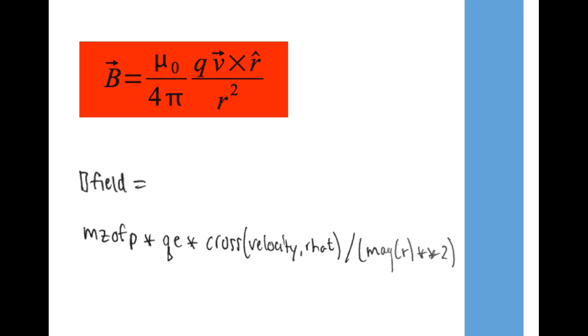Next, we need to calculate the magnetic field. The equation for magnetic field is shown in red. Based on all that we've already calculated, we have all the values necessary for this formula. All we need to do is plug them in and write them in the correct format. The correct code is shown at the bottom. However, this would be normally written on one line. Notice we can use the cross function for a cross product, but make sure to get the correct order of the vectors you're crossing first. So it is V cross R hat.